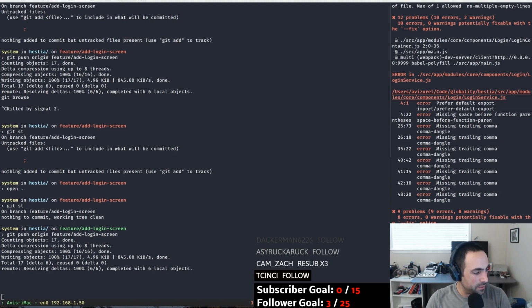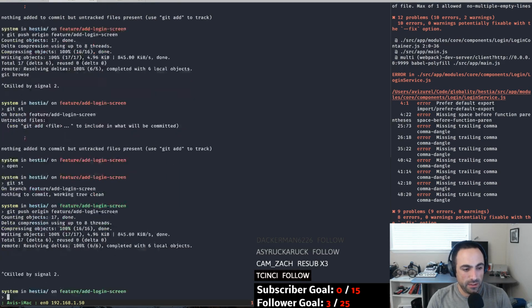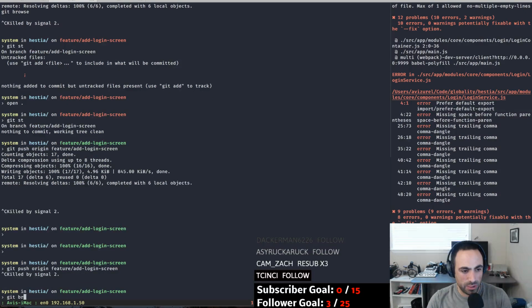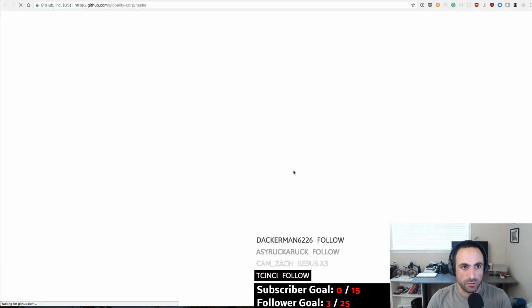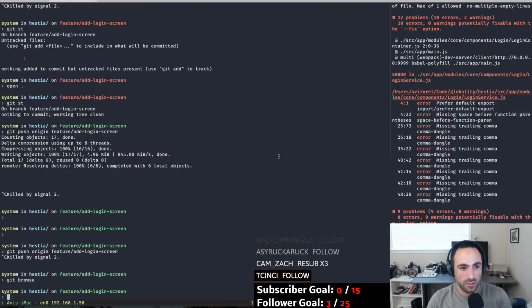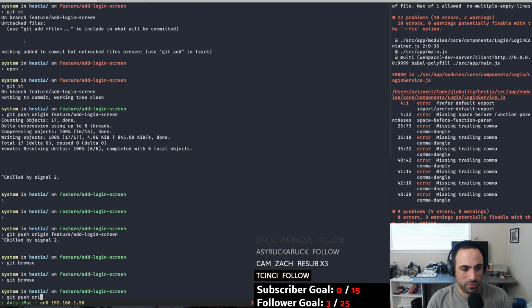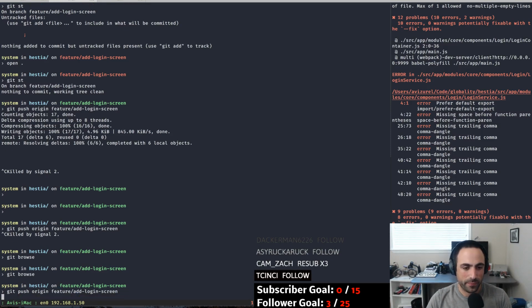Why isn't it pushing? Git push origin feature/add-login-screen. Let's do git browse. Maybe it's pushed and it's just acting weird. No, it isn't. It's not. Git push origin feature/add-login-screen.